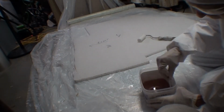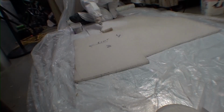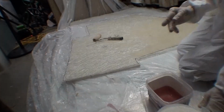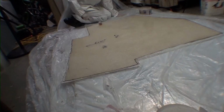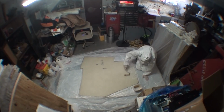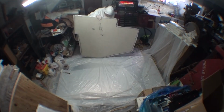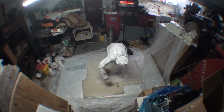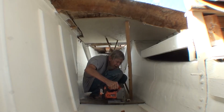You can see the resin change color as it's mixed. It starts out a very light brown, almost pinkish sometimes. And once the hardener has mixed in enough, it turns sort of a darker brown, almost like root beer. And once that color change has happened, you know the resin's going to kick. So once the fiberglass is hardened on one side, I flip the core over and do the other side.